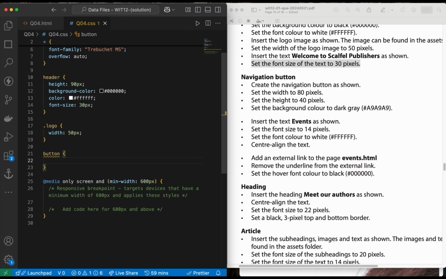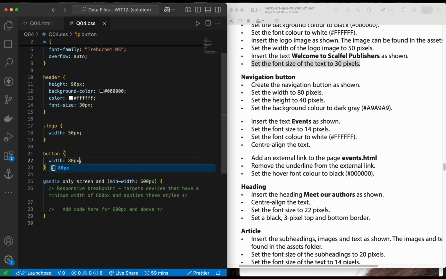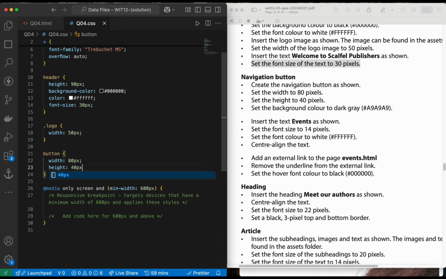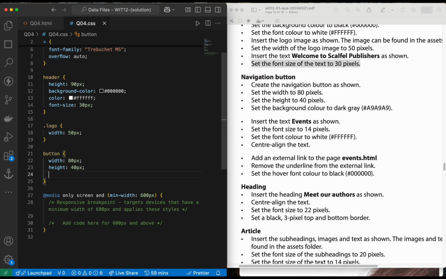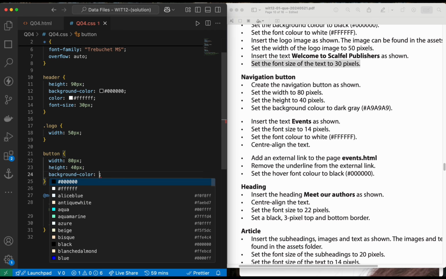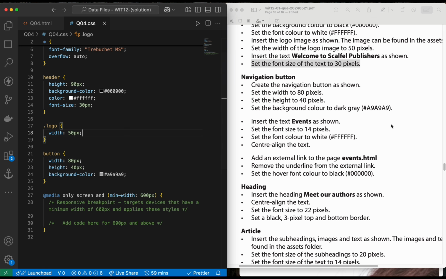When you take the button name, you have to set the width to 80 pixel and height to 40 pixel. Okay, and we will add the background color, which should be hash A9A9A9. Okay, done. We added the background color as well.